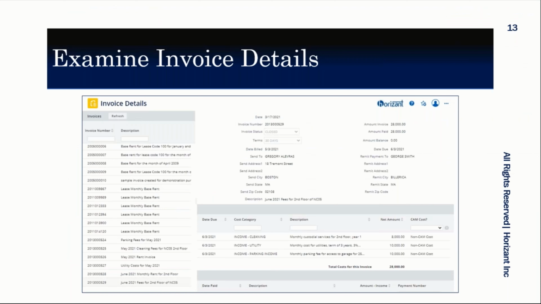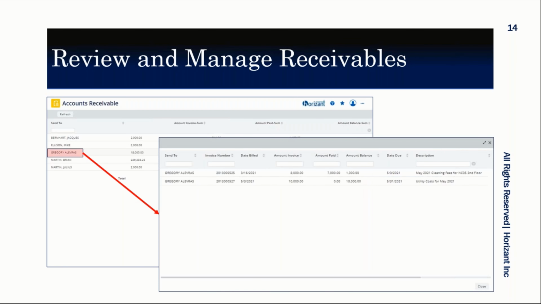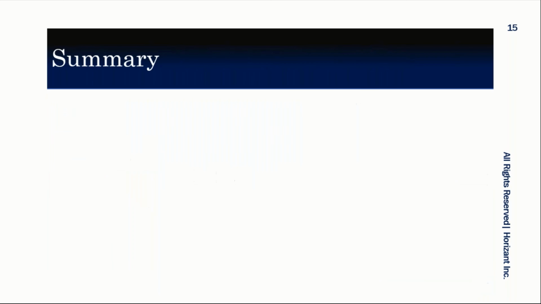Now, as you're going on, all of those invoices that are created in the system are there for you to review at any point in time, including what their current status is, whether they're open or closed and completed. And the idea is that you can look at any accounts receivable reports and aging reports that you have. And here we identify for an account what invoices were generated and which ones have been paid and how much of the invoice has been paid. So these are some pretty straightforward facts.